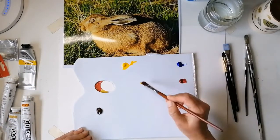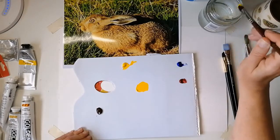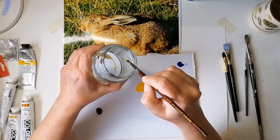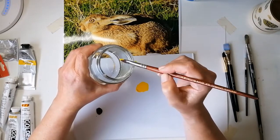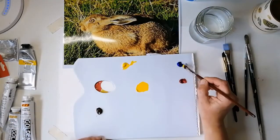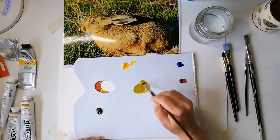So I'm going to go into my yellow, into the middle. Tiny touch of water, really just on the very tip of the brush. You may not be able to see this, but I'm just putting the corner, touching the top of the water, and that's enough. If I need a bit more, I can always go back and get some.